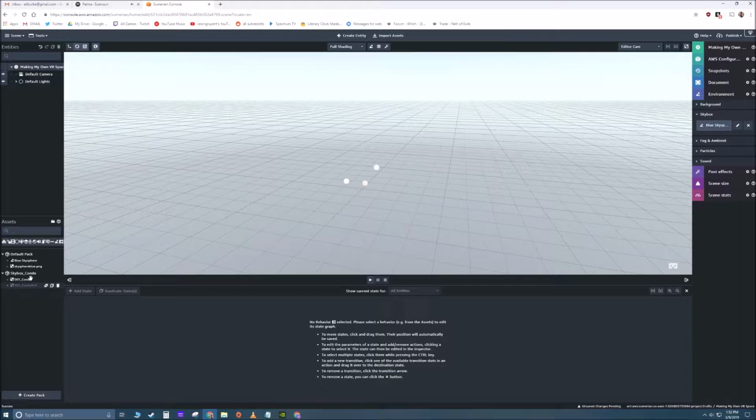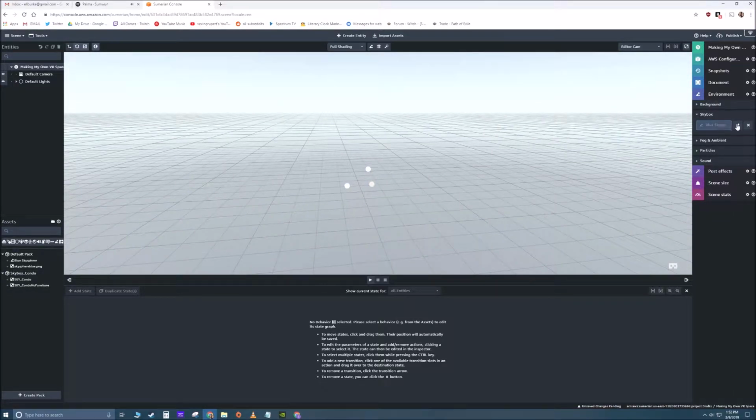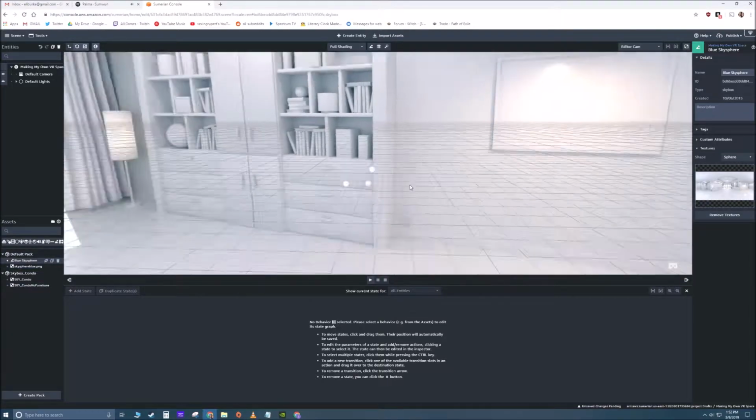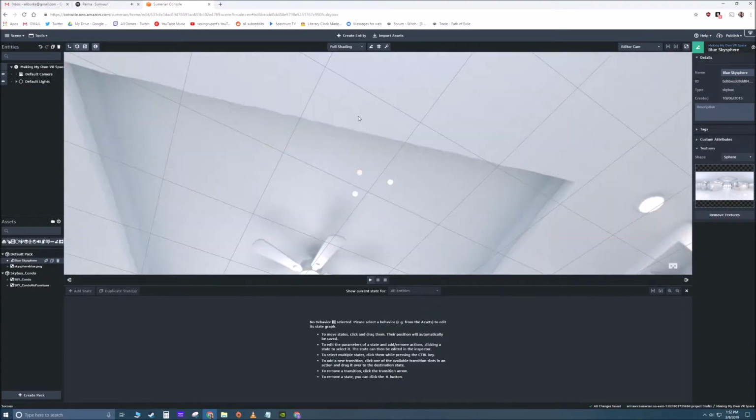So I'm going to double click on this modern apartment type skybox, and that adds it down to the lower left panel where all my assets are. If you click on the Edit Skybox button, you can drag that skybox file straight over there and drop it in, and boom, it shows up right in your scene, and now you have this cool modern apartment background for your scene to take place in.